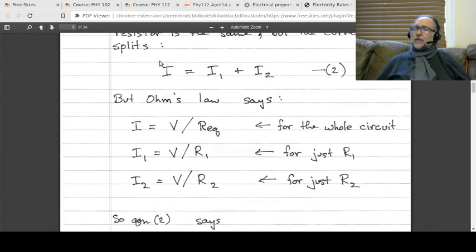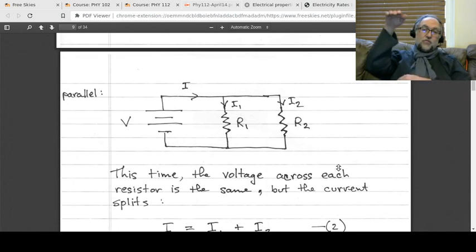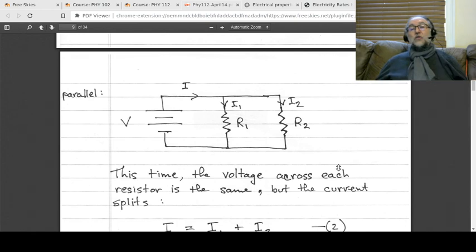You go, well, why is that? Why doesn't the voltage split? It doesn't. In fact, we even say voltage drop. You have to think of it like if you're at a certain voltage, you have to pass through a component before you go to a different voltage. Wires do not change your voltage. So let's just pick a number, 10 volts. Suppose up here you're at 10 volts. So this is the 10 volt side of the battery. This is 10 volts, 10 volts, 10 volts.